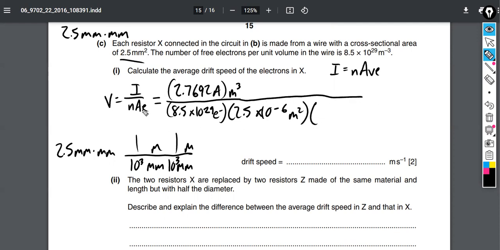And who knows E? I would say it's elementary, my dear students. I'll edit in after later. Because it's elementary charge. But what's the value? And what are the units?